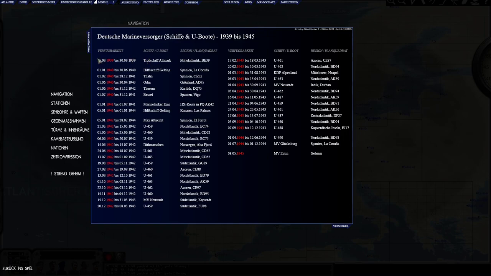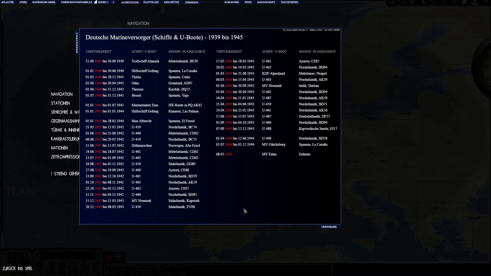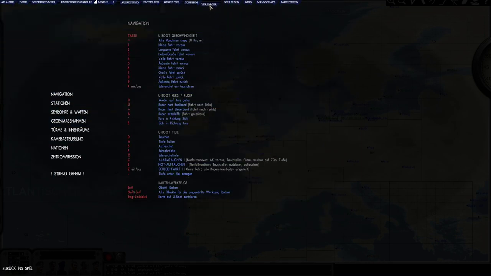You can see it starts 15th September 1939 to 30th September 1939 with the Altmark in the Middle Atlantic, BE-39. We have U-460 at the Azores, CE-88 in August and September 1942, and so on and so forth.